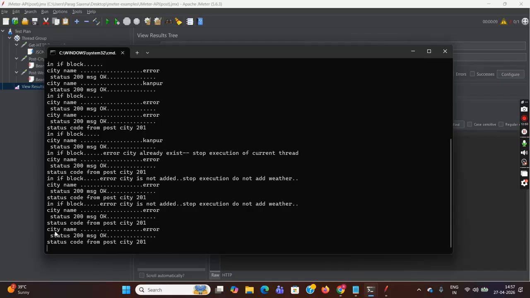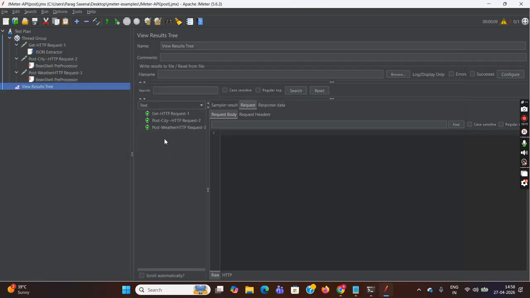You can see here the city name is coming as error, which means the city is not available, so it is storing it as an error. Then after that, it is post, because the error is there, so it is adding the city. Then with 201 it is validating that the city has been added, so it has added the weather also. So all the things are passing.